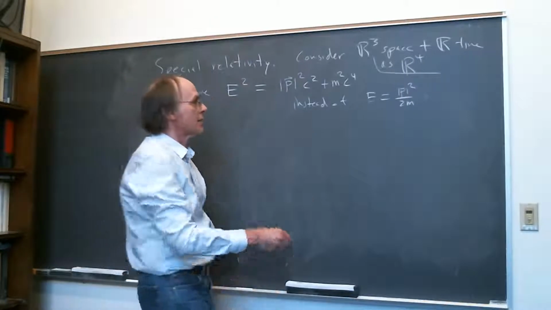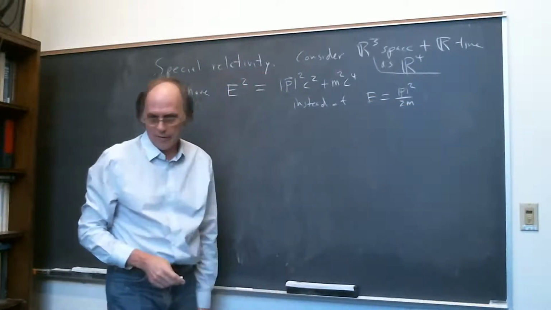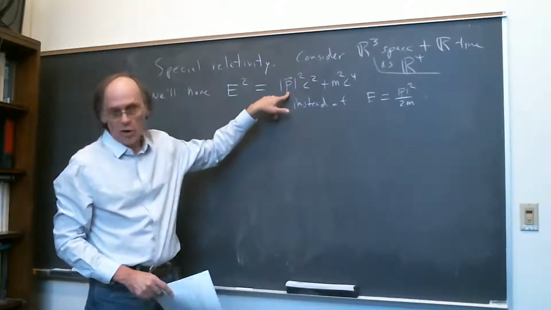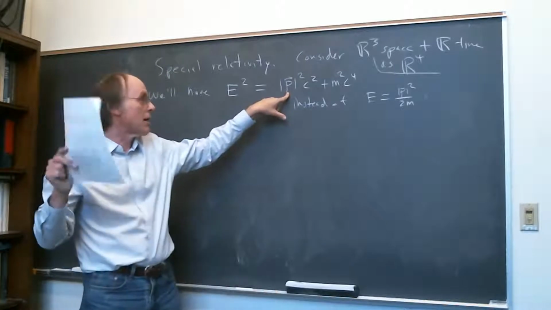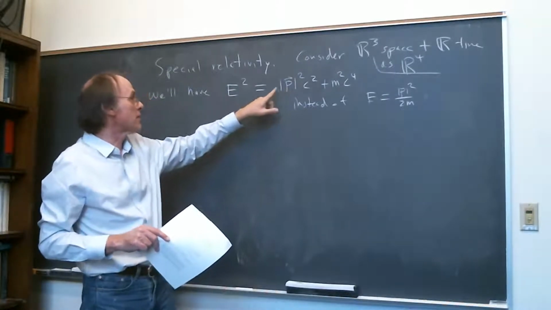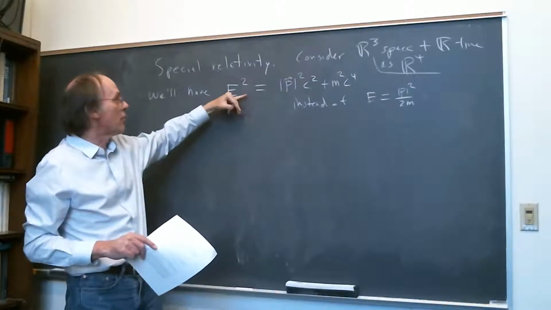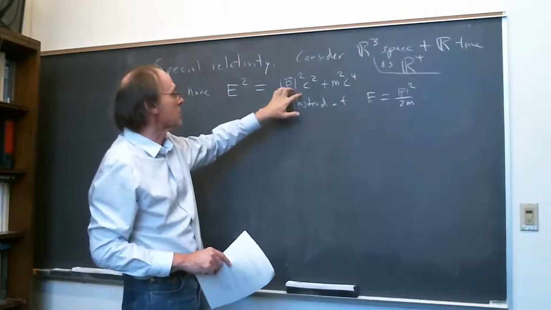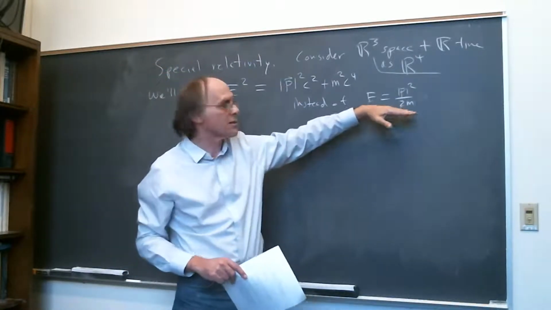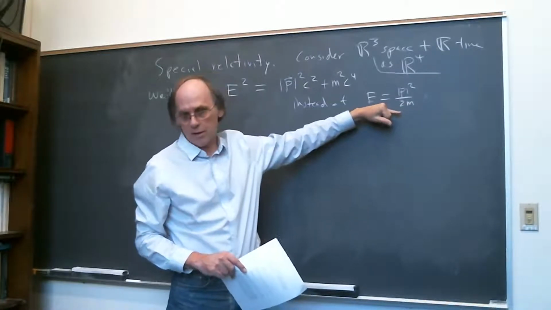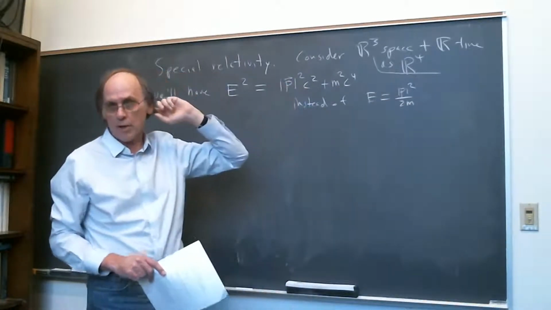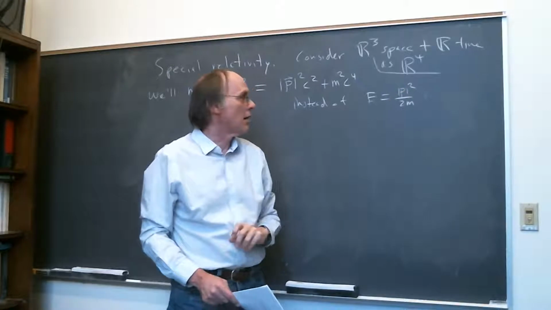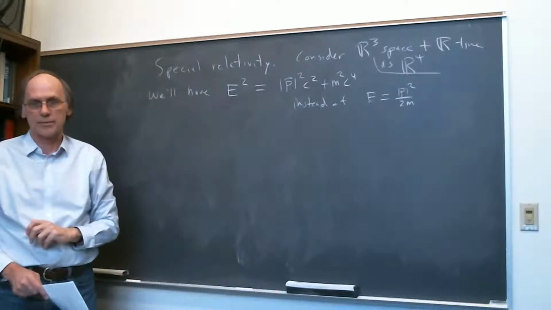But you can check that in the case of mass non-zero, in the limit of low momentum, as P goes to 0, the first order linear approximation to this quadratic equation is just this. So what we've been talking about is in some sense going to be a limiting theory to the theories that we're going to talk about next, in the case where the momentum is small compared to the mass.